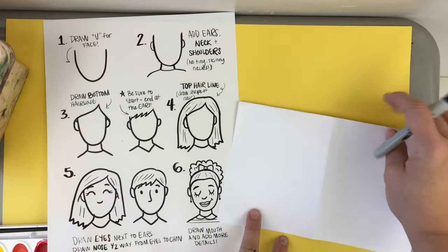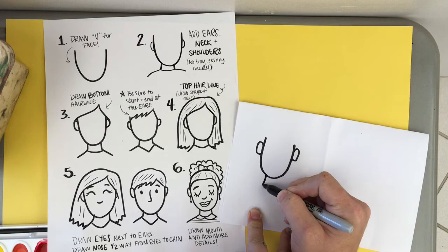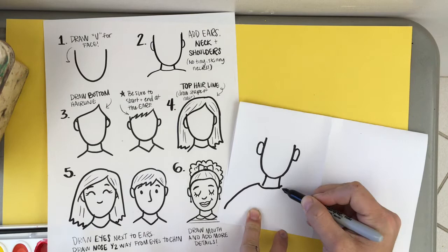You're going to start with the letter U big in the middle of your paper, and then you're going to do letter C for the ear, backwards C for the ear, and then you're going to do two lines for the neck and a letter U for your shirt line, and your shoulders go down.